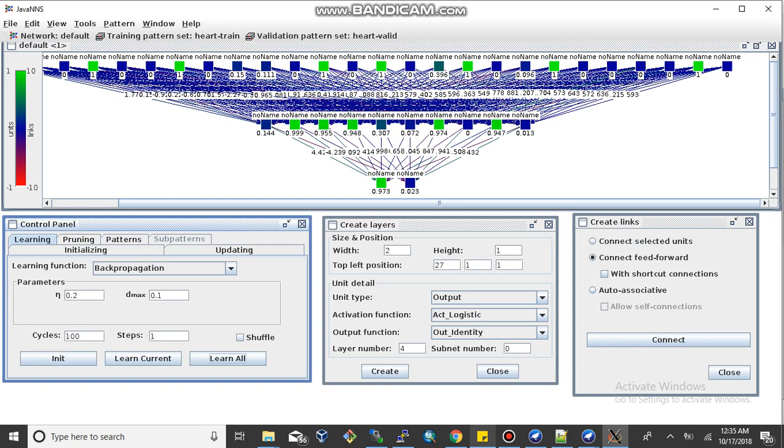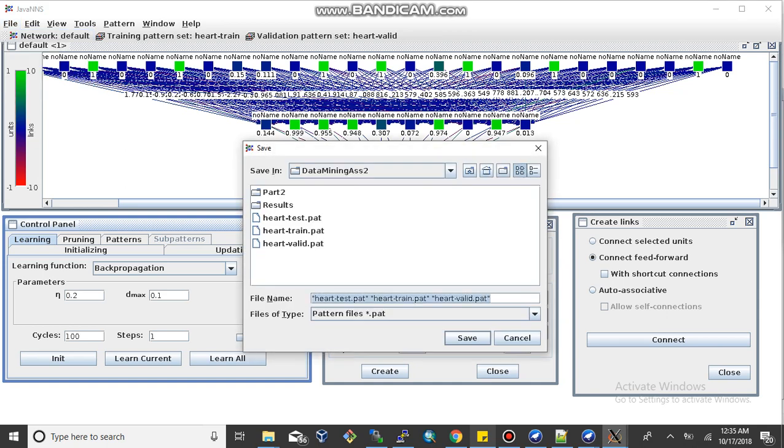So go to file, go save data. Okay, so I'll be saving it as data, as .res files.